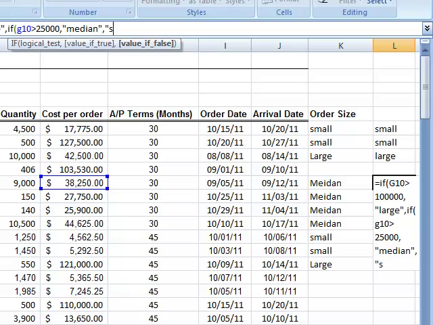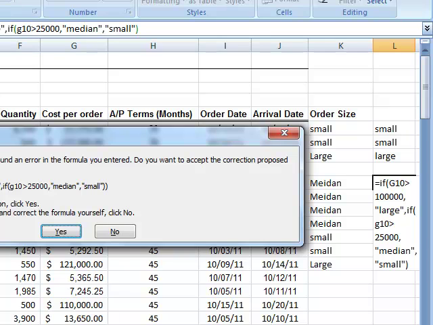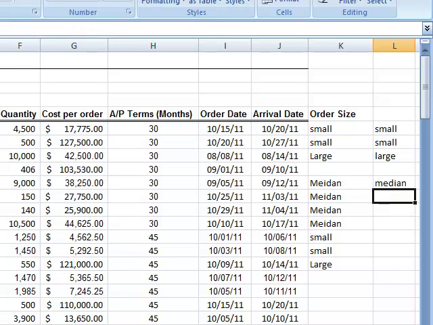Otherwise, we're going to call it a small order. So: if G10 is greater than 100,000, large, if G10 is greater than 25,000, medium, comma, small. There, we've got it, median, okay?